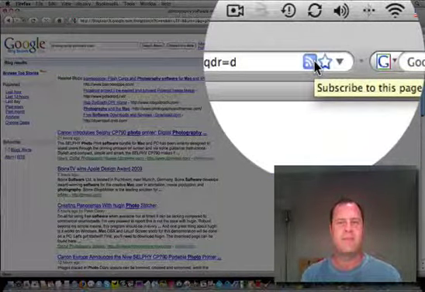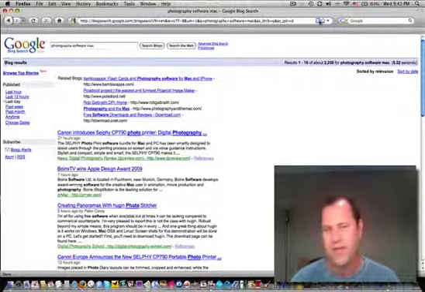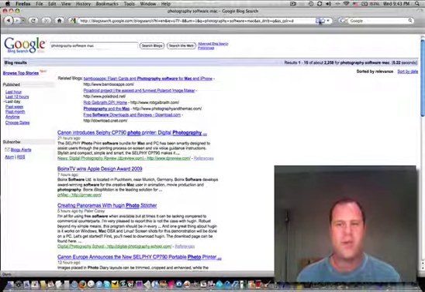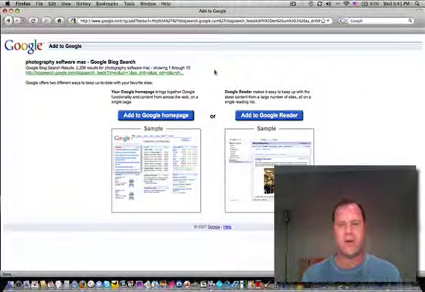I know in Safari it's up there, and I'm not sure about Internet Explorer, but there should be an RSS feed link up in the top. So go ahead and click on one of those two, and you want to subscribe to RSS. When you do this for the first time, you'll have a drop-down menu on this screen, and it'll ask you which RSS aggregator you want to use.